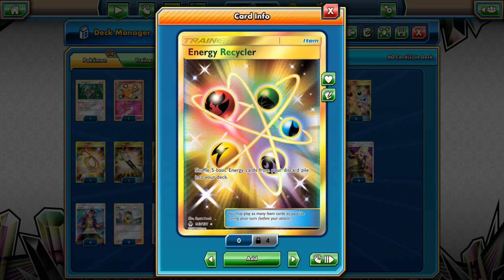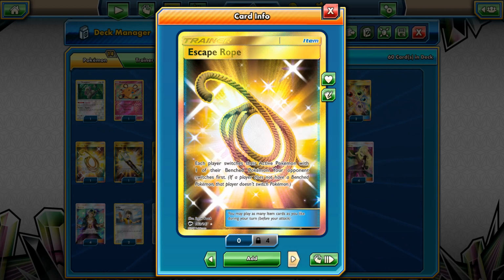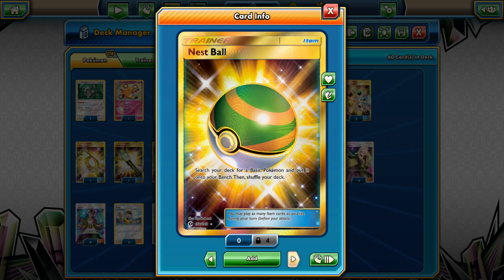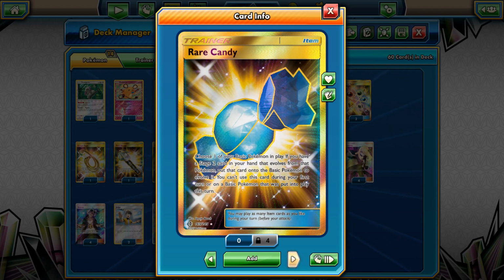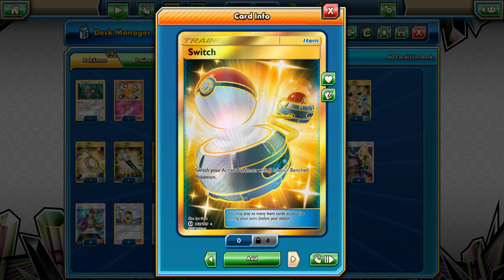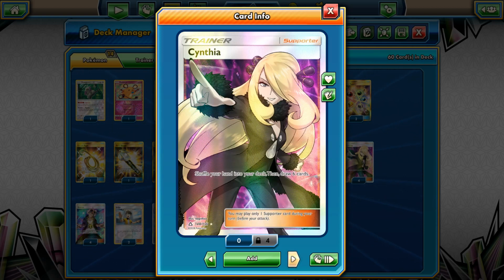From energy recycling cards for this deck, which you really need to have, I'm running Recycle, which allows me to shuffle 5 basic energies from the discard pile into my deck. 1 Escape Rope, which is a pretty good card. 1 Field Blower, 3 copies of Nest Ball for the setup, 4 copies of Rare Candy for the best possible consistency, 2 Rescue Stretchers, 2 copies of Switch, and 4 copies of Ultra Ball.